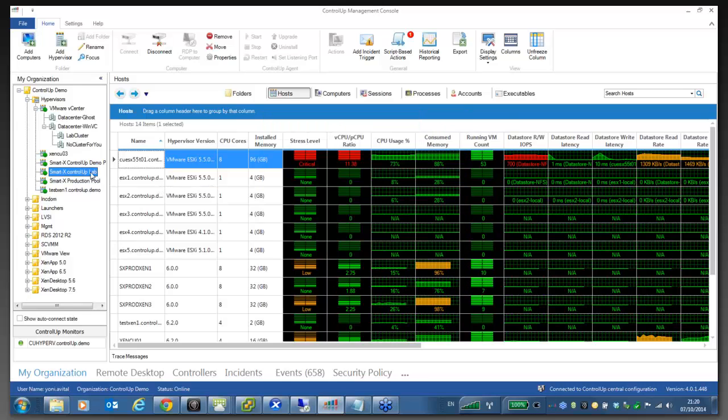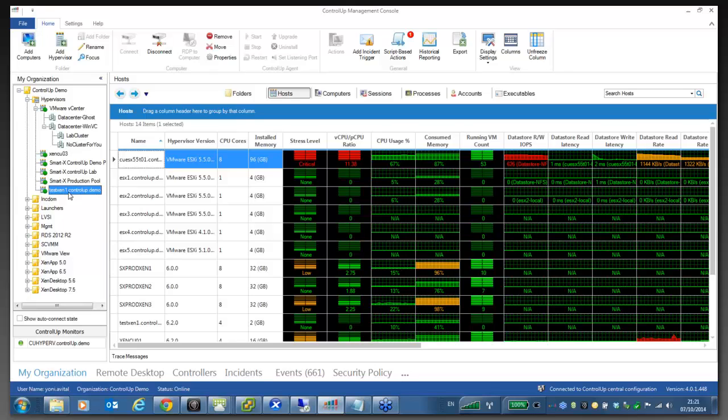Now, one important thing to notice here is that we support both Zen server pools, so pools with more than one hypervisor, but we also support standalone Zen servers. The only difference is that when you add a hypervisor connection, if it's a pool, the name of the connection will be the name of the pool. And if it's a standalone Zen server, you will see it like this, the actual Zen server host FQDN.